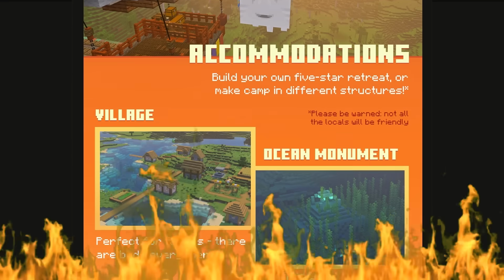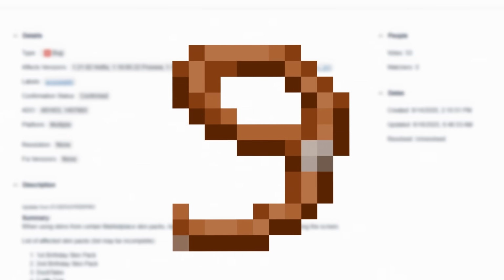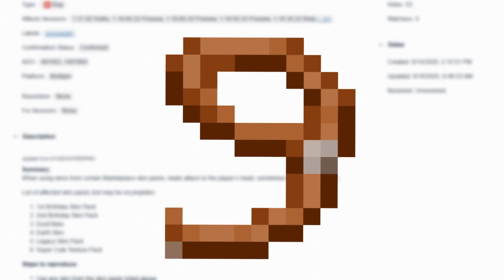We have this little pamphlet, a flyer. I want to print this out and hold this in a magazine in real life. It's beautiful.